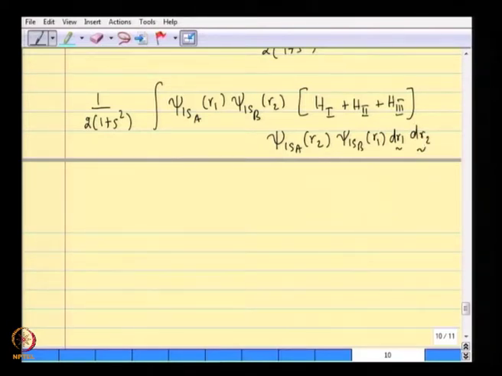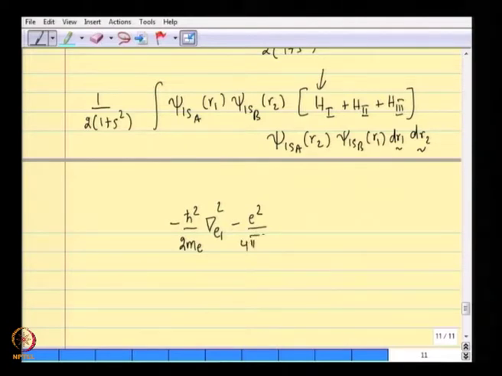Okay. Now, H1 is associated with electron 1. Please remember, it is minus h bar square by 2 me del 1 square minus e square by 4 pi epsilon naught r A1, where del 1 is for electron 1. Electron 1 Hamiltonian acting on the electron 1 wave function on the left. Hamiltonian is a Hermitian operator. Therefore, it acts on the function on the left side or on the right side, giving you at the most complex conjugate values, but being a Hermitian operator, it gives you real eigenvalues.